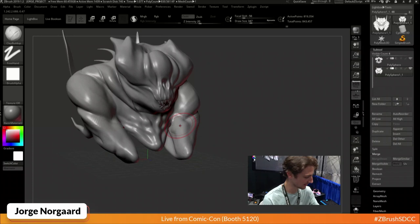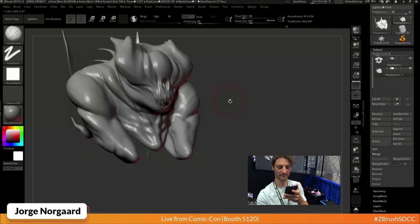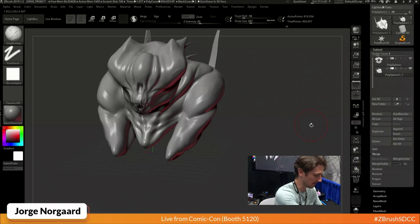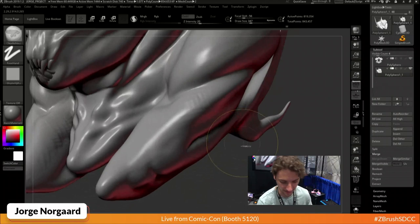Hey guys, so this is what I've been doing. Still needs work, but it's getting there. Sucks, but it is what it is.